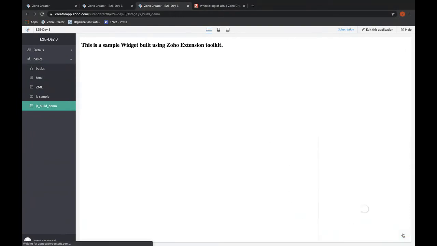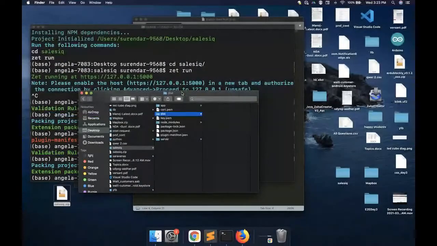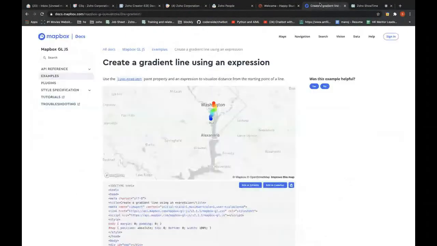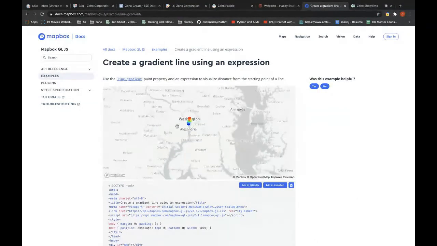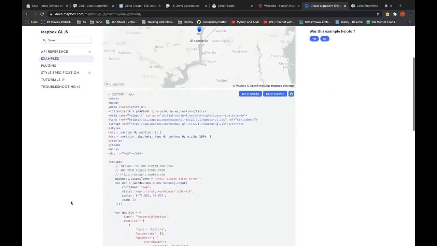Okay, so now we can see we have the Sales IQ chatbot enabled over here. So this is how we can whitelist a particular domain. In case we wanted to create a widget which gives us access to Mapbox services, I'll show one more example for that as well. So this is the simple Mapbox example which will give you access to the Mapbox map, and here we have a few options to customize.